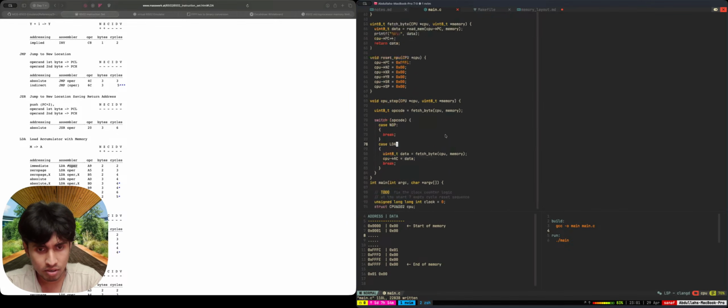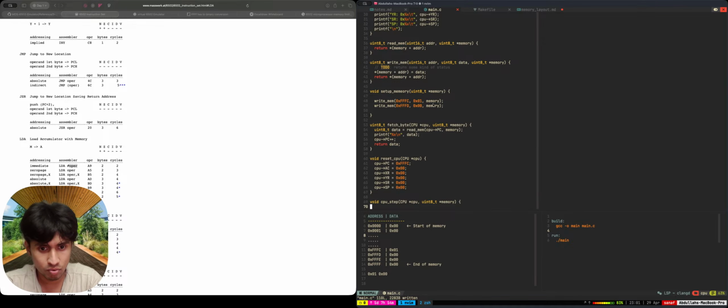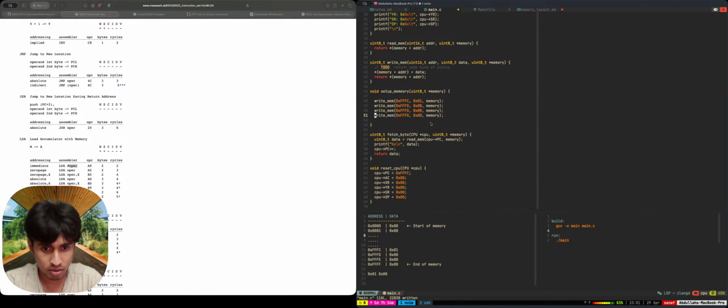Because memory is 0. Everything is 0. So I have to set 0 at 0000, 0001. Oh, I get it. I haven't put any instructions. How?